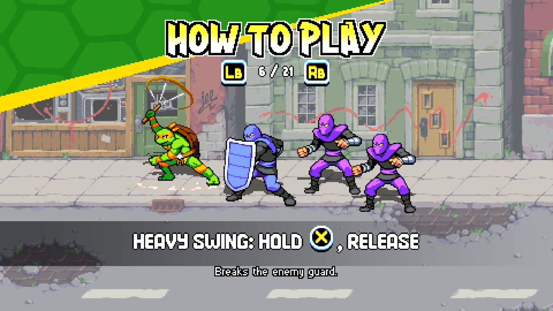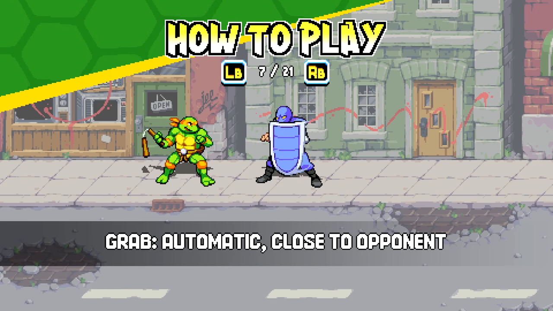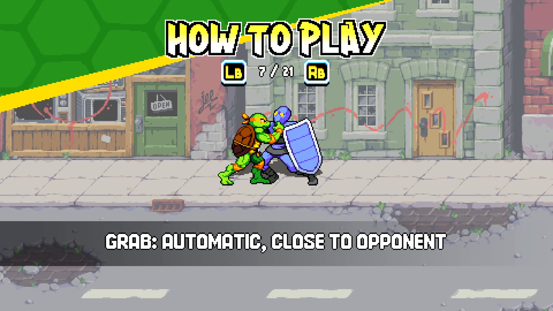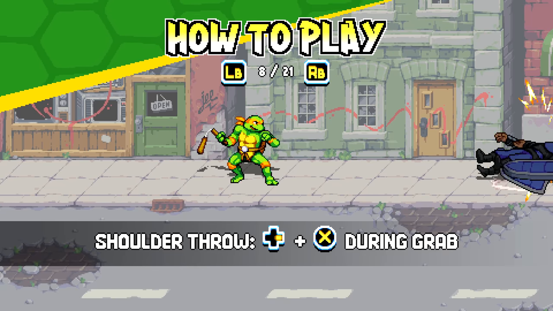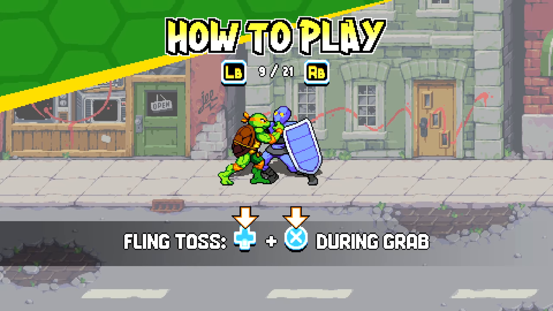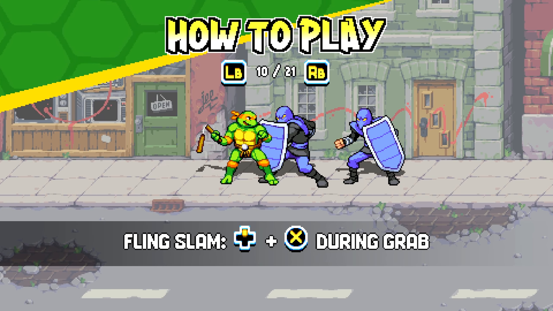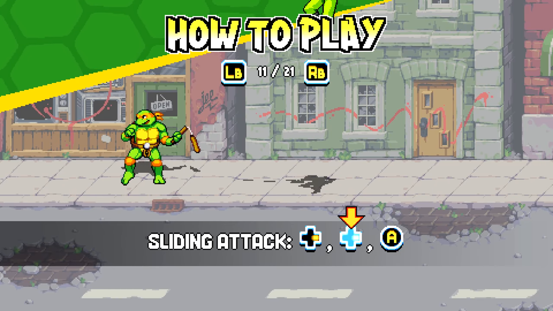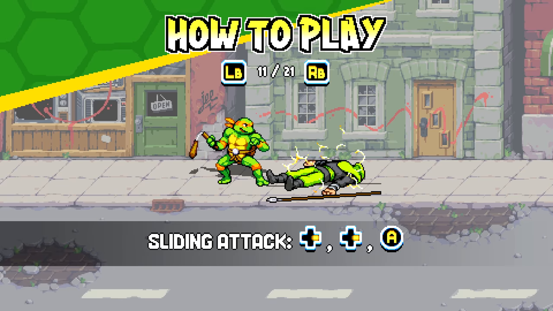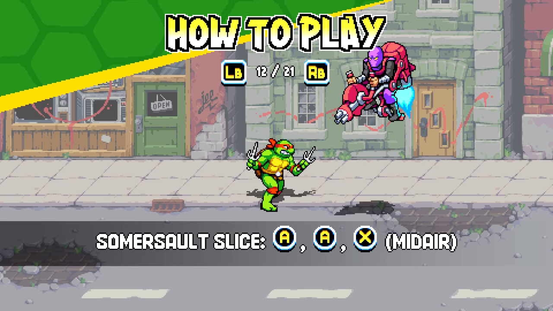All right, heavy swing. Hold it down. So that's for enemies with the shields and stuff. That's pretty cool. Okay. Shoulder throw. Hit him again. Oh, that's sick. Fling toss. Oh, it actually throws it at the screen. Nice. Michelangelo was always a lot of people's favorite, I felt like. Sliding attack. Somersault slice.